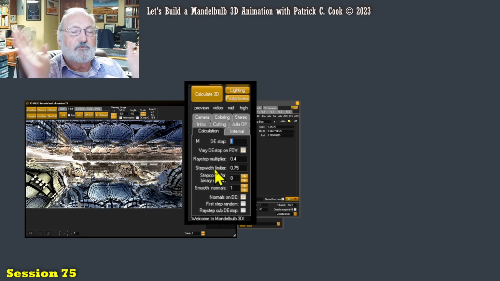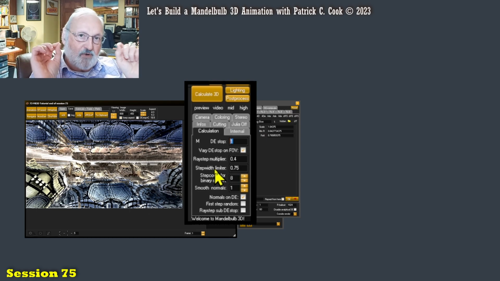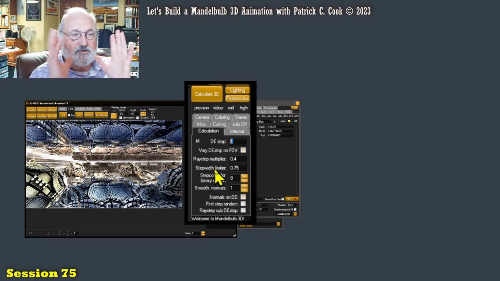So when your field of view is wider, this vary DE stop on FOV will compensate for the wider field of view, and internally make an adjustment to help with the DE stop functionality.